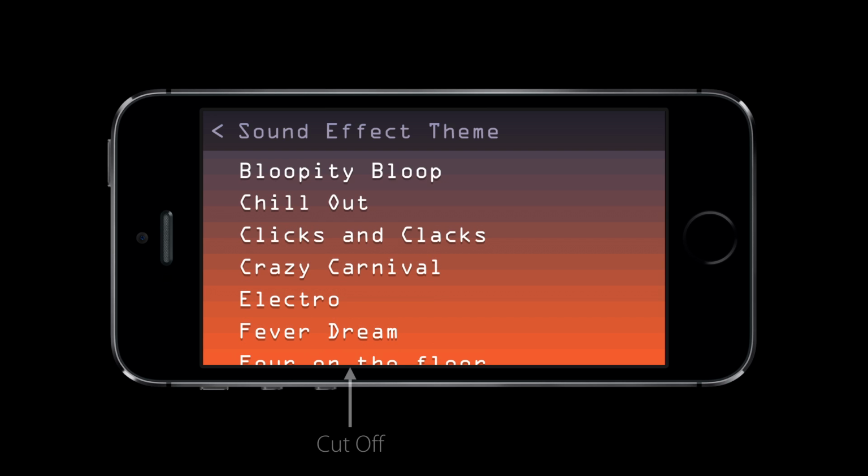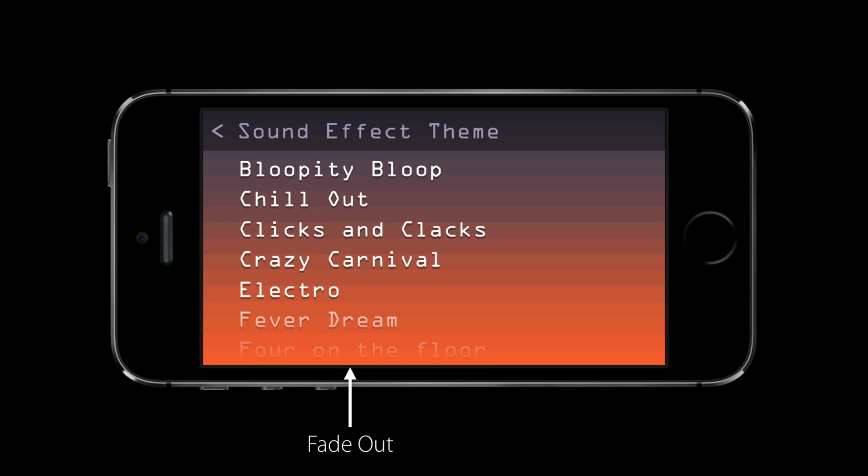Or you can adjust the spacing of the items in the scroll list so that the last thing is partially off screen. And because of that, you imagine that there's more, and you intuitively know how to see the rest of the stuff in that list. Similar to that, you can fade out the scroll view at the very bottom. It's very similar to the previous technique. It lets you know that there's going to be something else beyond the bottom of the screen.